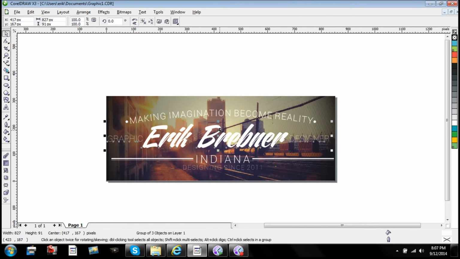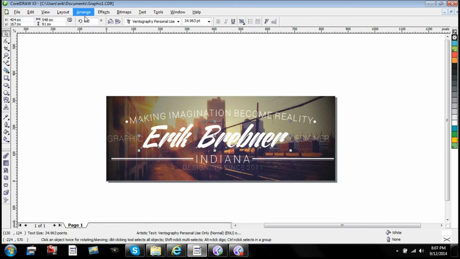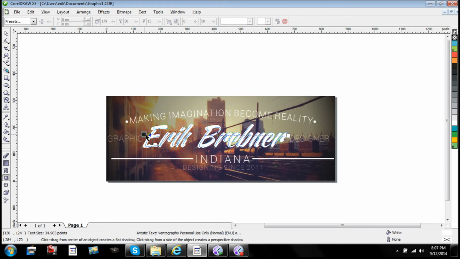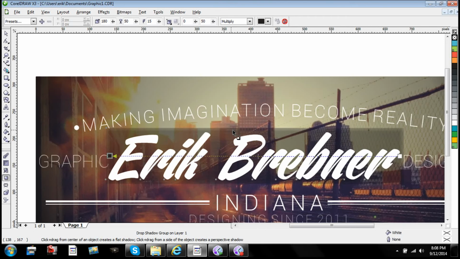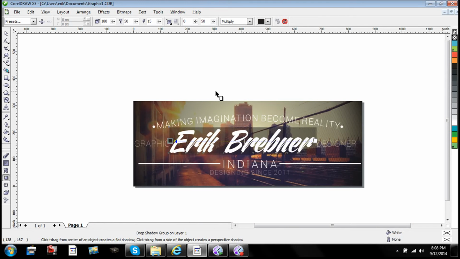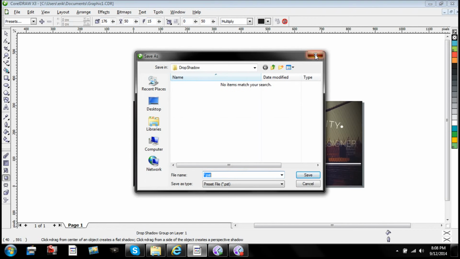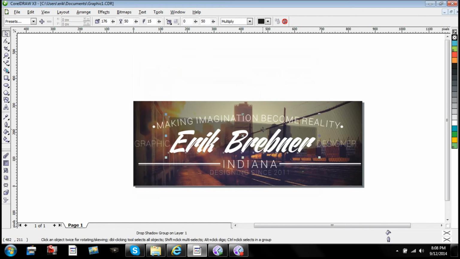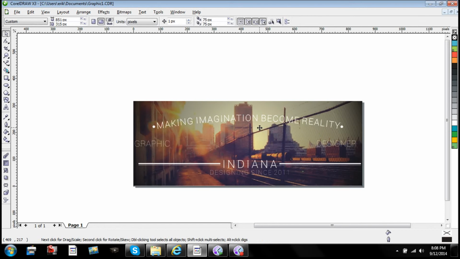Alright, let me just ungroup those things and then just do the text. How about that? Let's just do a drop shadow with the text at least. Okay, so we'll go back down to our drop shadow right here. Just gonna boop, and then bam. No. What in the world? Why does it keep giving me this box? I am so sorry. Okay, well that's not working out in my favor. That was not what I wanted to do.